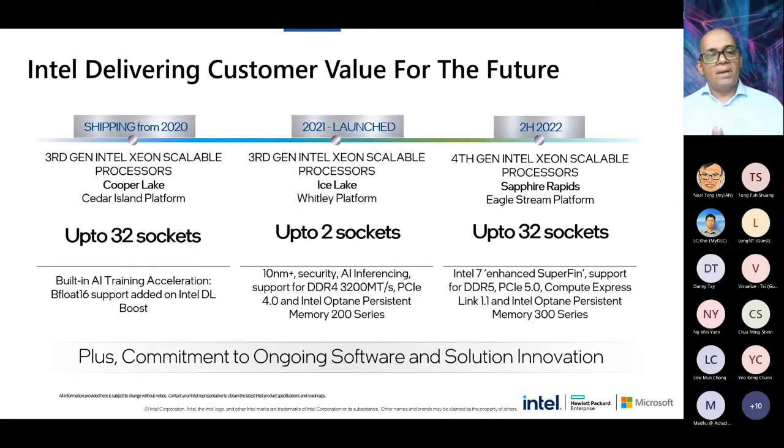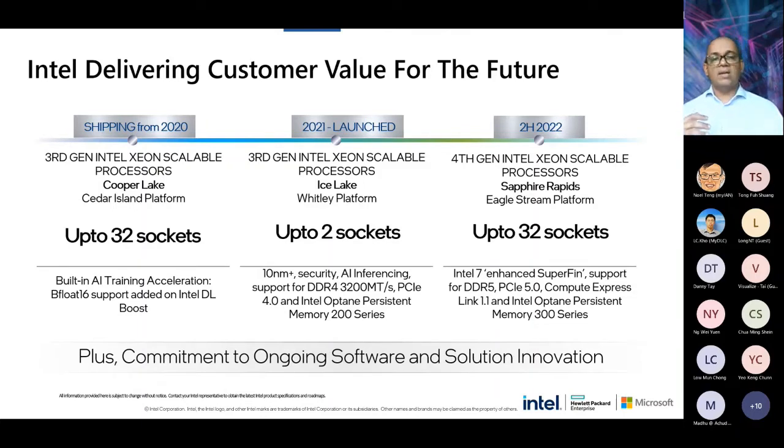With respect to our roadmap, where we are today, as you look at 2021, that's the window. That's where we are today with Ice Lake. We have launched a product on 2 sockets, which is the 3rd gen Xeon scalable processor. And as we move to the later half of this year, we are looking at launching Sapphire Rapids, which is on a new platform, the Eagle Stream platform. That will be a 4th generation Intel Xeon scalable processor. It's built on a new process technology. It'll have new packaging capabilities as well. It has a new set of transistors as well, what we call enhanced SuperFin.